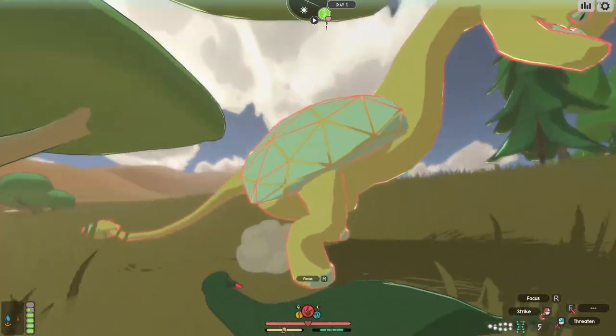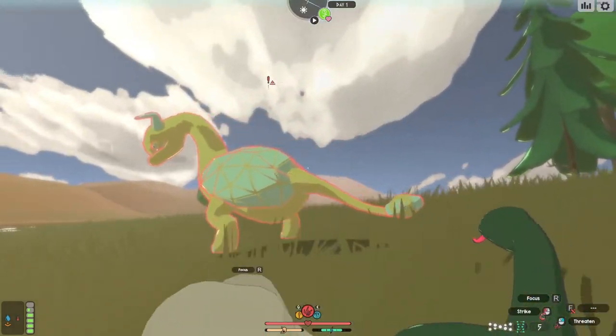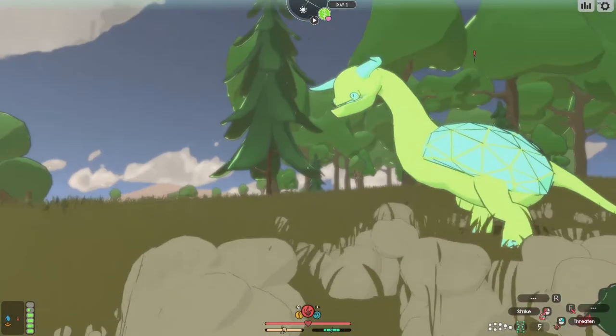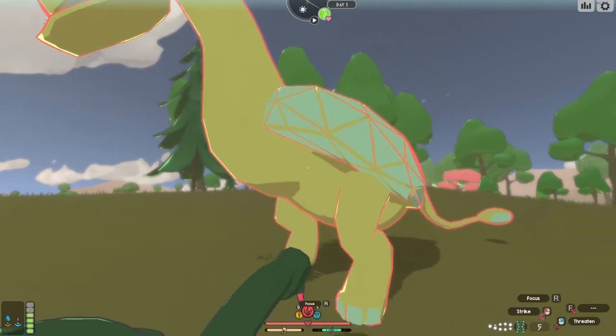We're all gonna die. Be lunch. Why can't I hurt this thing? No, you don't bite me. I bite you. That's how it works. I bite you. Like that. Right in the leg.